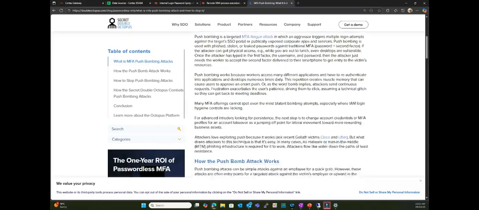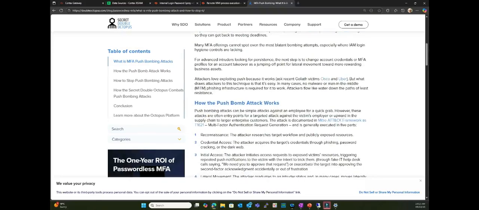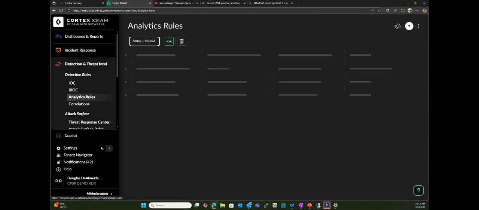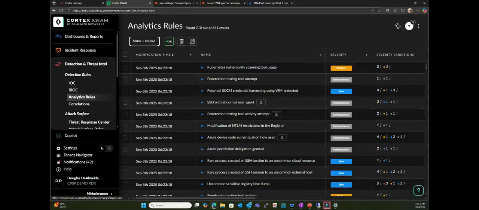What is important here to identify is the MITRE attack technique that is used, right? So we have a specific technique here called multi-factor authentication request generation. Okay, so it's T1621. Okay, so we can go back to our XIAM tenant. We go to the analytics rules, or you may go to the reference guide, right?